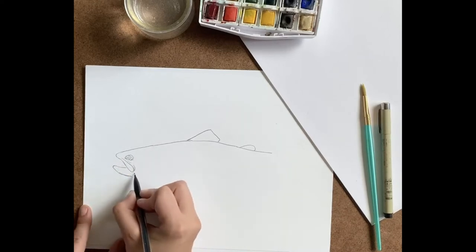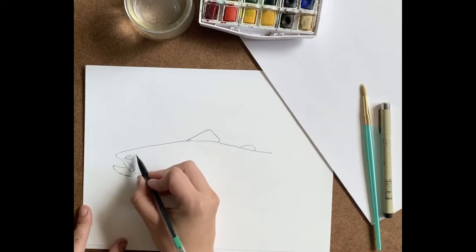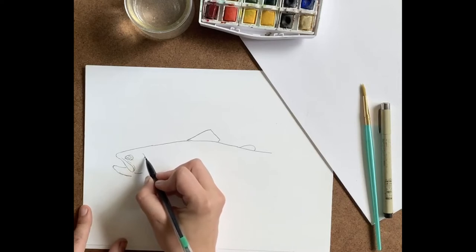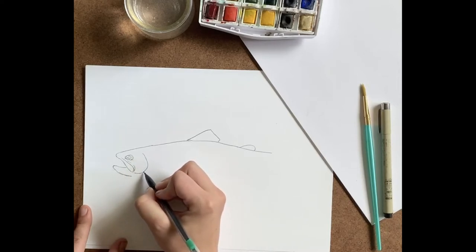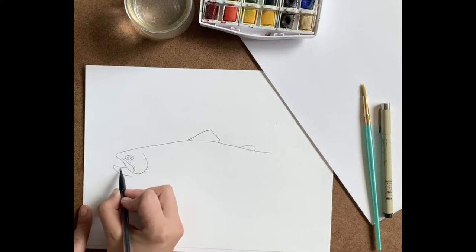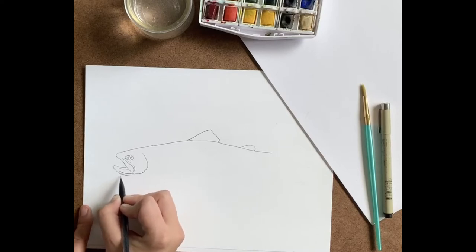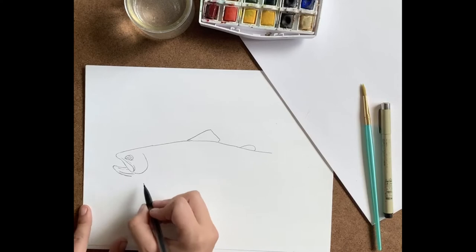For the front gill cover, start at the tip of where the upper jaw ends and slightly curve a line upwards. Then go slightly above where the eye sits, and now bring that line back down to where you came out of the jaw, forming a slight J shape. Create a hard line along that bottom jaw. This is going to represent where you'll see that strong slash in color that the cutthroat is known for.